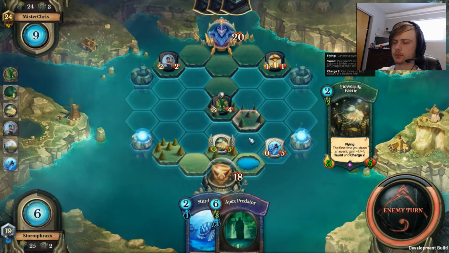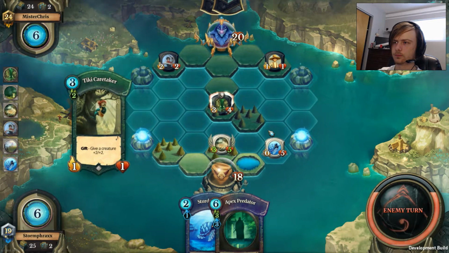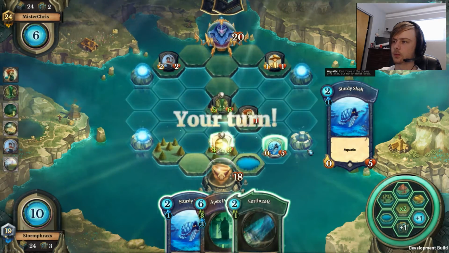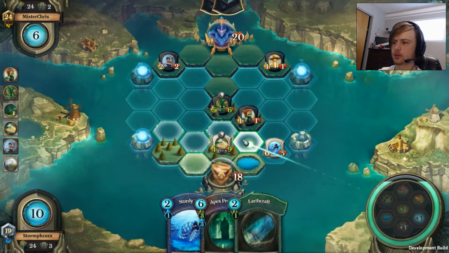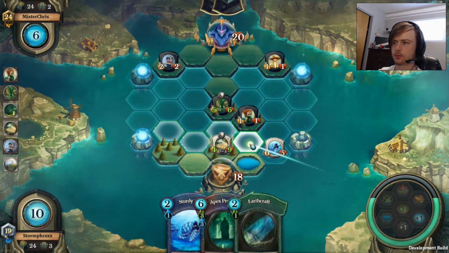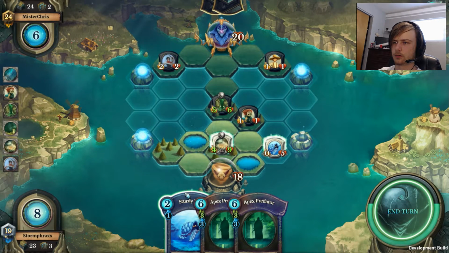Alright, hopefully... Oh, awesome, I did draw one. Cool. Let's go ahead and... Yeah, let's see here. I don't want him in either of these. We really don't want to get any of this. But, you know what? Let's do that, and then Earthcraft in a lake here, and drop a Sturdy Shell.